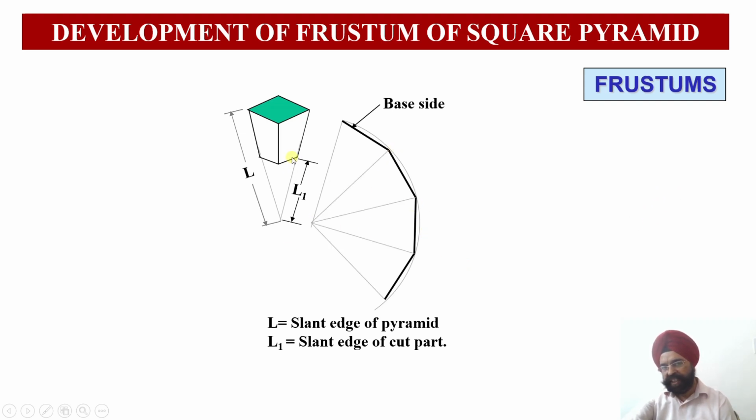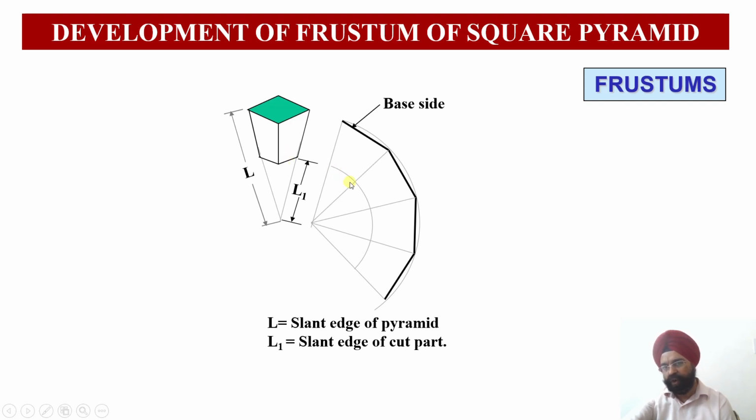Right? Now this is my cut portion. This is my cut portion. So corresponding to this, once again, this is my slant edge for the cut portion. So I am going to draw another arc over here. Just see, I am going to draw another arc corresponding to this shortened length, whatever cut portion is there. And this is the true length of the cut portion over there. So this was bigger, this is smaller.